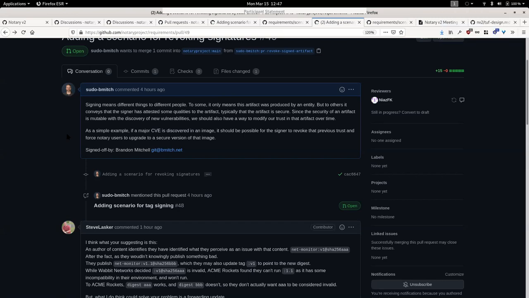Sorry, that was me. As someone running a container scanner, obviously the things it's looking for change over time. So if you want it to certify that something is free of every CVE it knows about, that's only really good for one point in time. That's sort of a use case here. Yep.